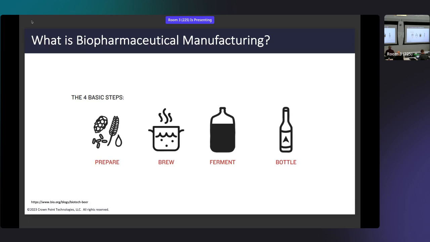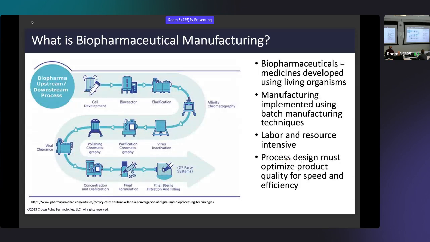And so this is very similar to the process of biopharmaceutical manufacturing, although biopharmaceutical manufacturing is a little bit more complex and quite a bit more expensive. Same basic steps. We're starting with cells. We're developing cells. We put them into a bioreactor, just like you do when you ferment yeast for beer, to grow those cells and generate the product that you're interested in. That's called upstream processing. We then take that product and we filter it and purify it through a bunch of different steps to generate the actual drug product that we're looking for.